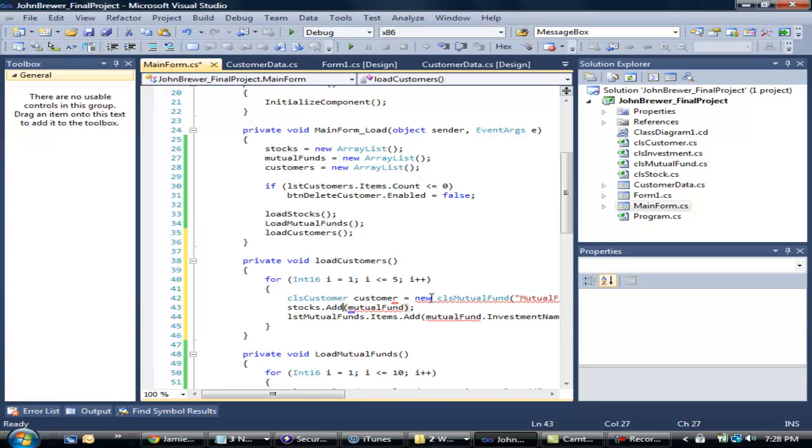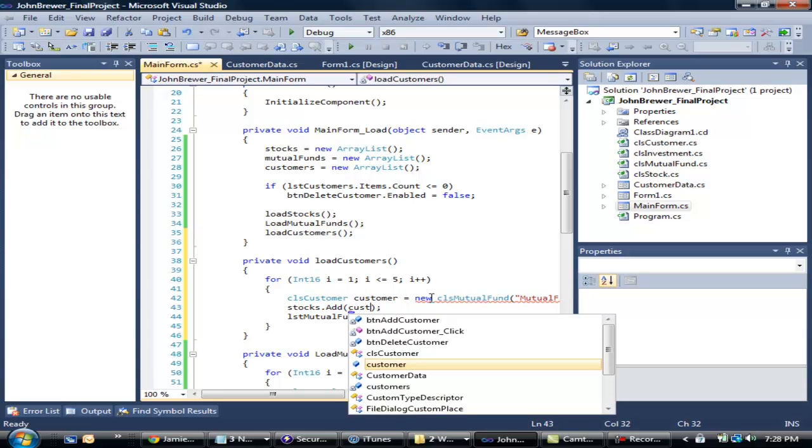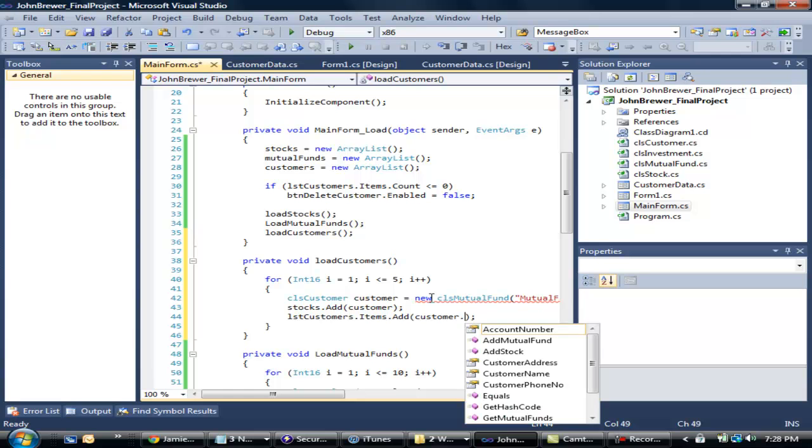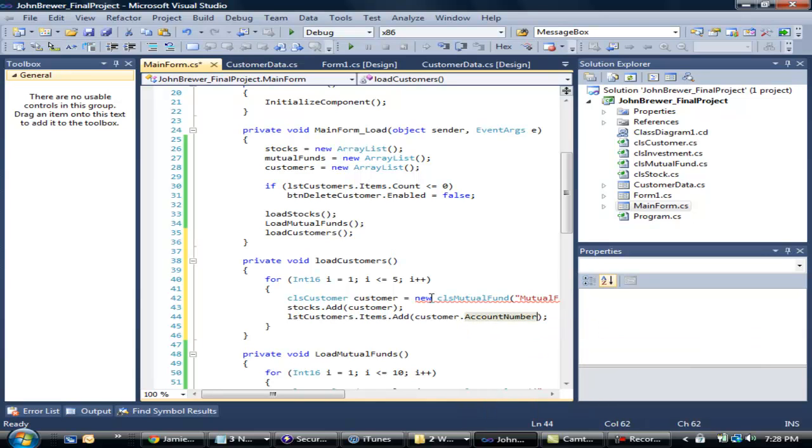We need to do that. Customer name or account number will display there in this list.